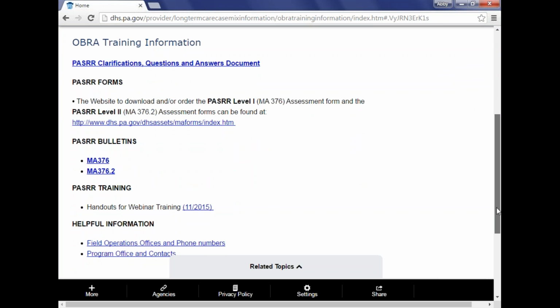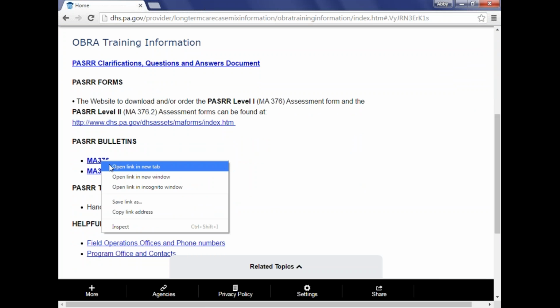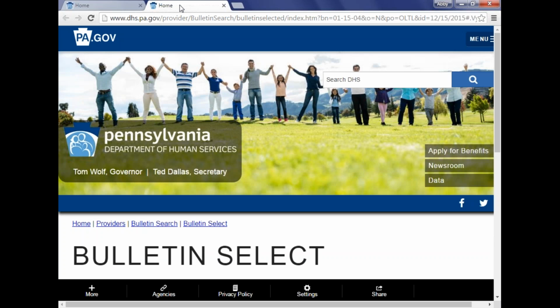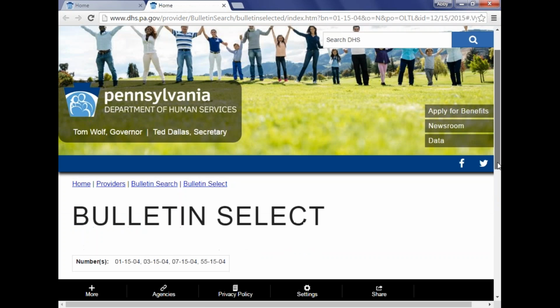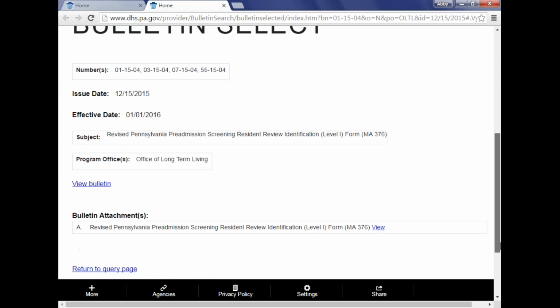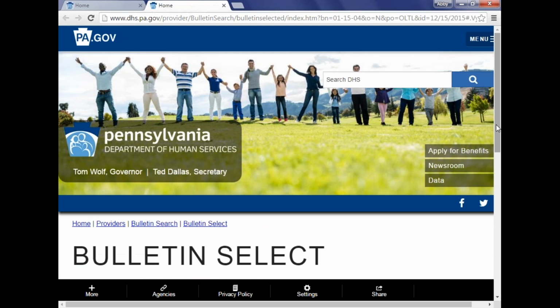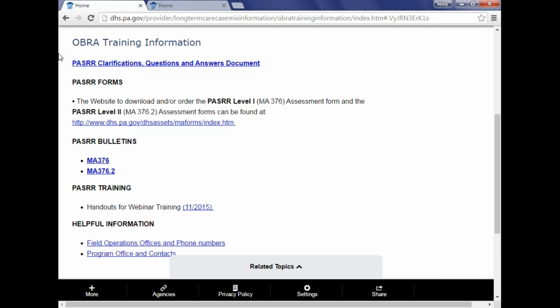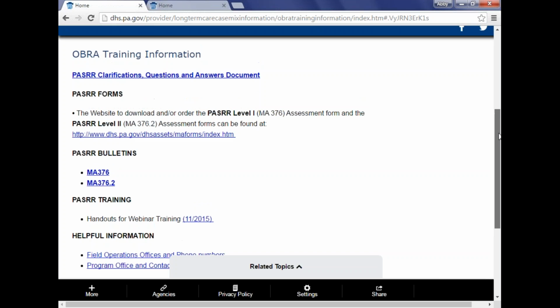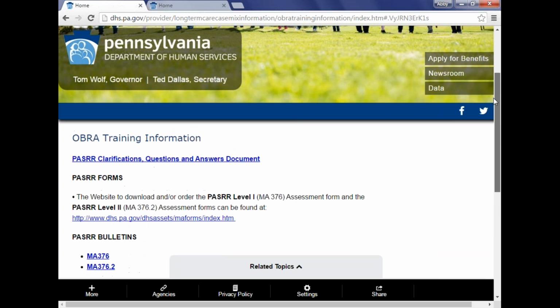You would download it, and if you want to fill it out electronically, that's where you would actually fill it out, and then do a save as on your computer, and you can save it for that individual. And then if you need to print it, you'll have to print it out to put it on the resident record, but you can do it that way, or you can, as always, order them online at that website as well.